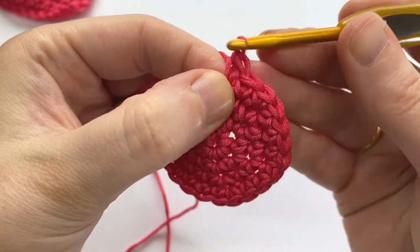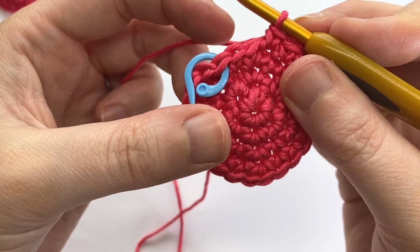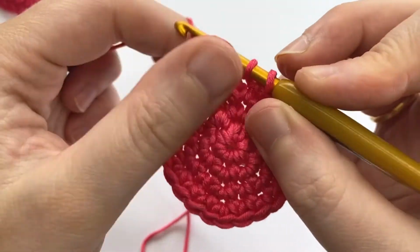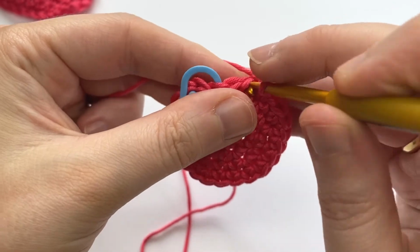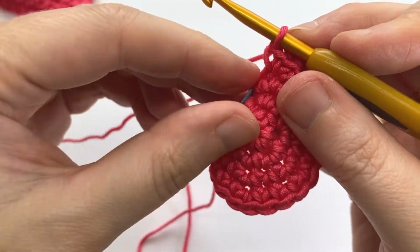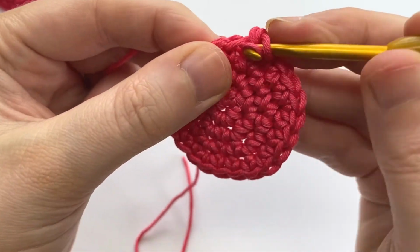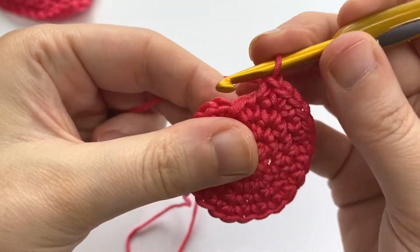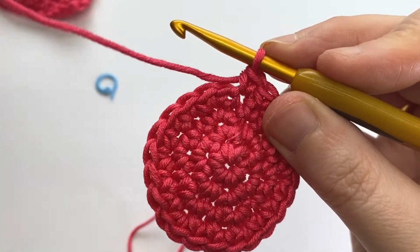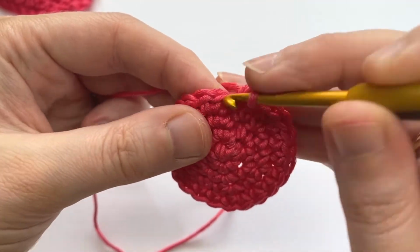And then again, we know that we're on the right track because here's our increase and here are our 2 singles left. So here's our increase and our 2 singles. So I'm going to take the stitch marker out, knowing that I've got 1, 2, there we go, and then we can pop ourselves.